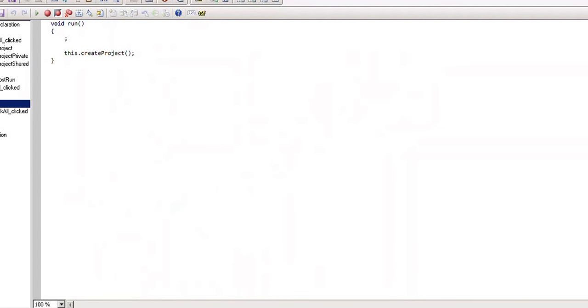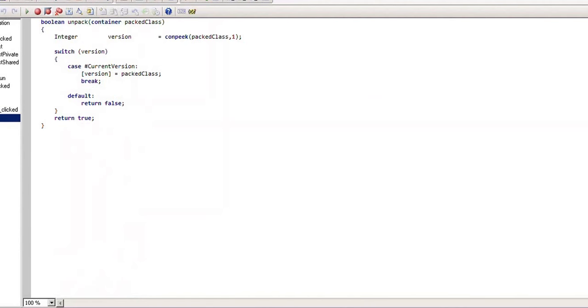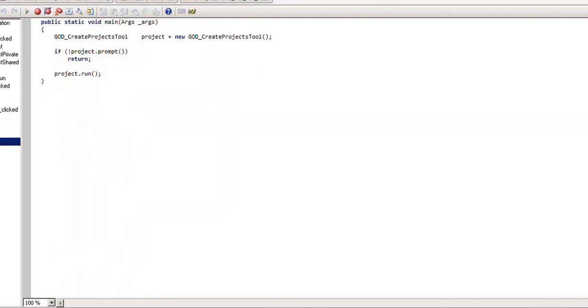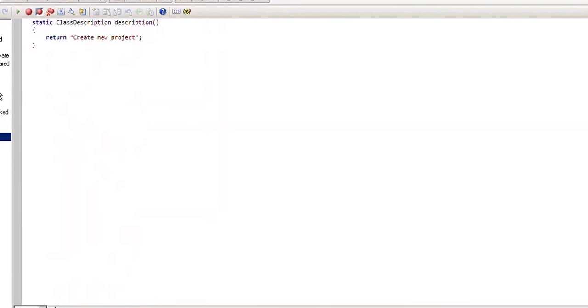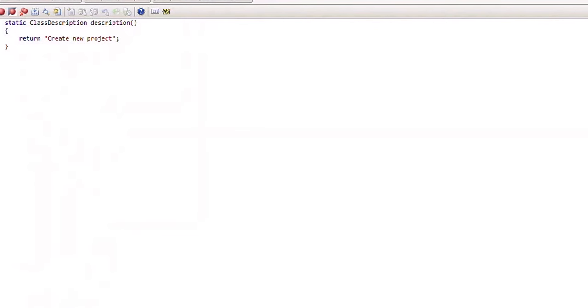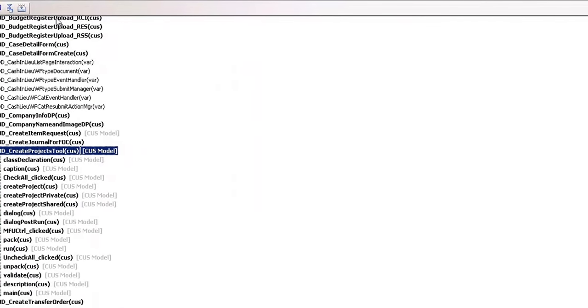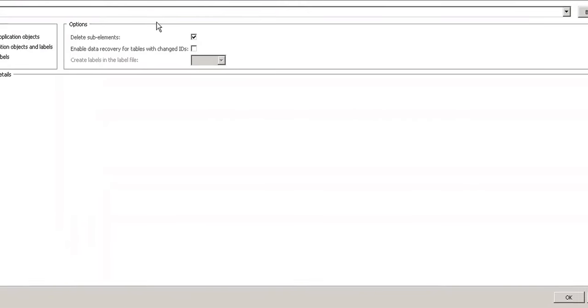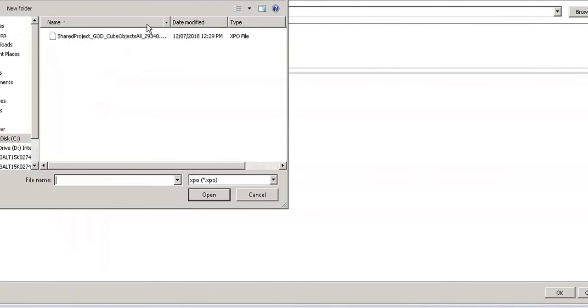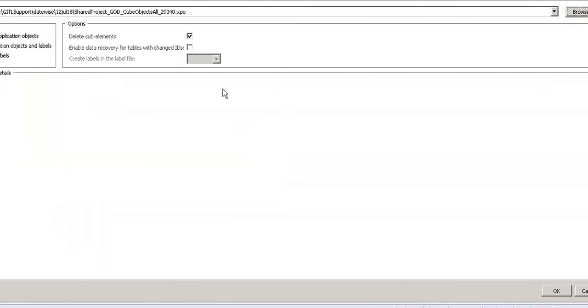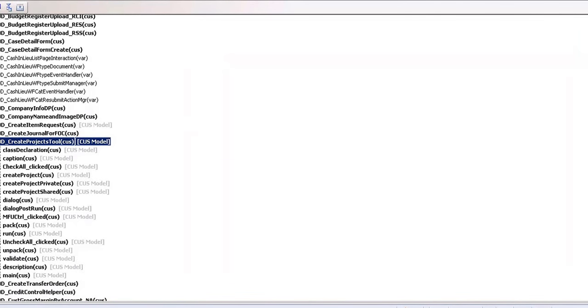I will show you the links on the internet, and you can easily import that XPO. To import the XPO, nothing you need to do, just click here, select your project, then like this, and then click OK. Then it will come here.